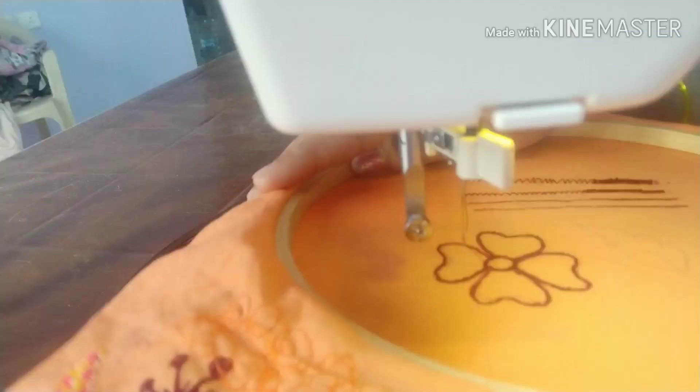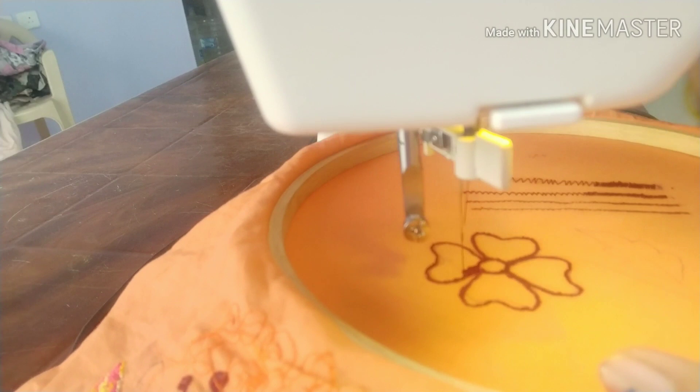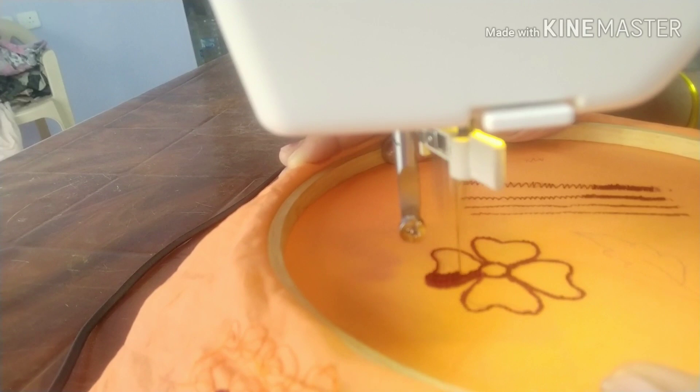When you start working, do little things in a way. With a very slow line you will make a piece of the paper. You will keep down the paper so you can make a piece of the paper that is pretty easy. Now the paper should be fixed once or twice.